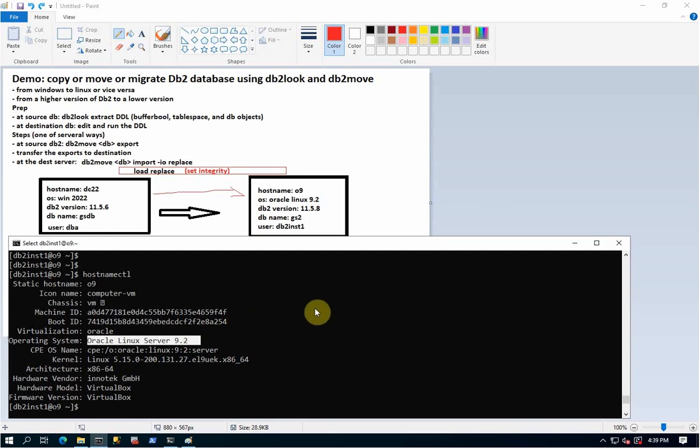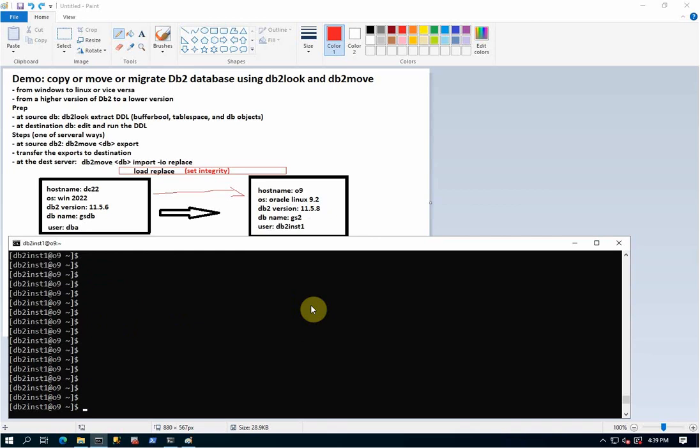Okay, so let's continue. In the previous video, we created the buffer pool and table space in the tables. So now let's take a look. Let's first run a command called db2 list tables for all.